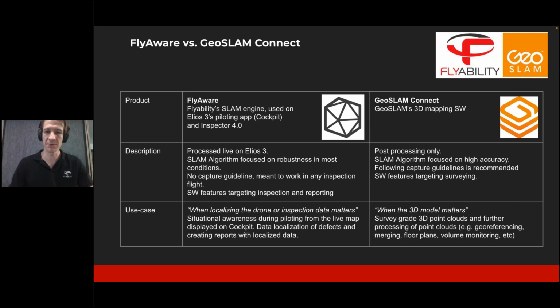And really, there are many software features around surveying, like georeferencing, that will come out soon, or merging point clouds to build a larger digital twin, doing more advanced floor plans, volume measurements. And so in general, when the 3D model really matters for your application, when that's one of the key deliverables, GeoSLAM Connect may be relevant for you.